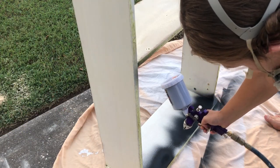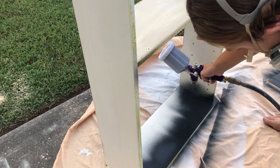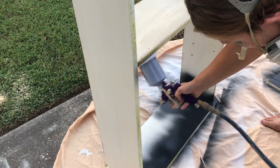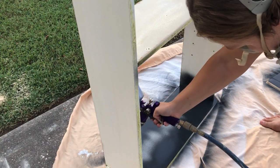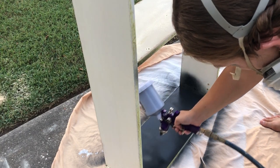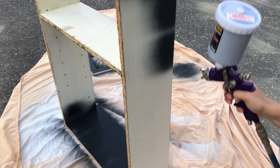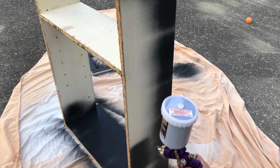I chose to spray the first coat of paint on because I really don't like brushing in all the nooks and crannies. I flipped this piece all around and sprayed everything and got the inside all done, and then I came back for the second coat with my paintbrush, and you'll see that a little bit later. But spraying the paint on did make this first coat go a lot faster.